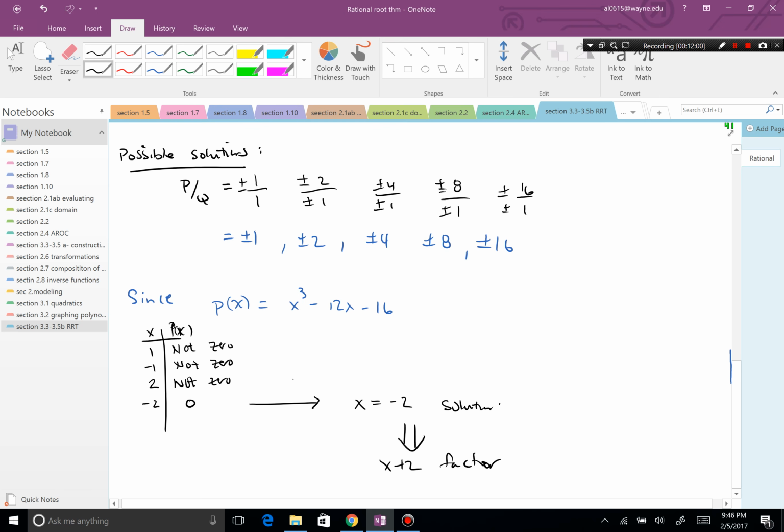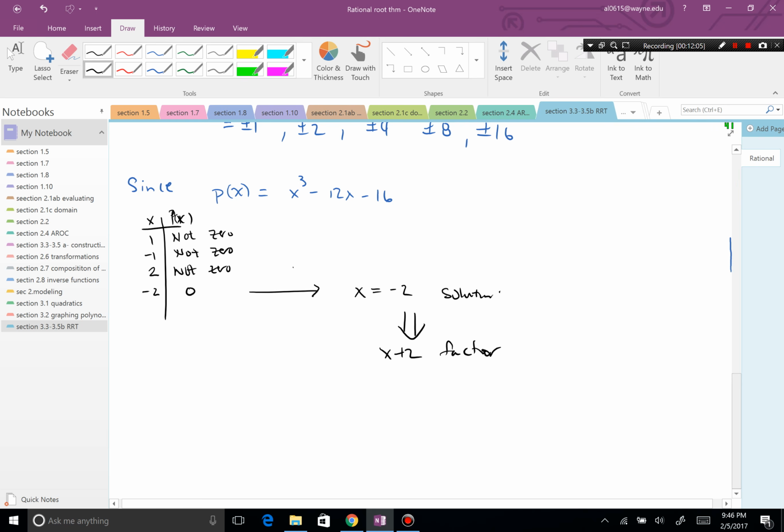Now, don't go through and try to plug in the other solutions. We're just trying to figure out one factor so we can long divide and break it in. Check this out. If this is x cubed, this is degree 3, and I have a degree 1 here. I divide it in, I'm going to end up with a degree 2, which means I can do quadratic formula. Good to go. So now I'm going to take my x plus 2.